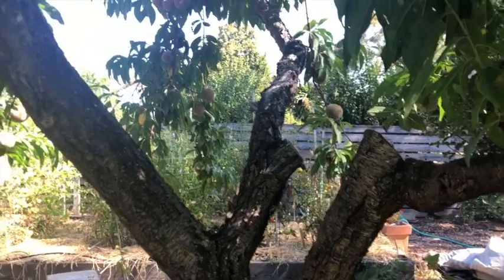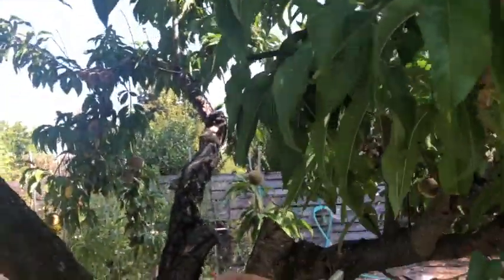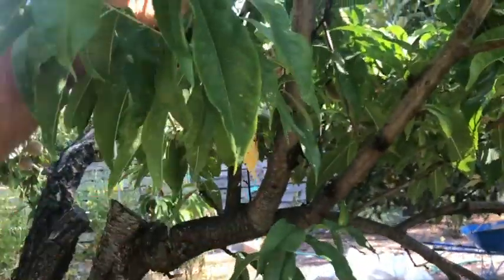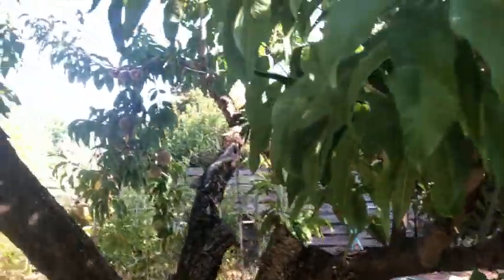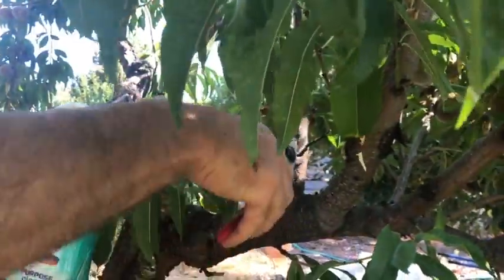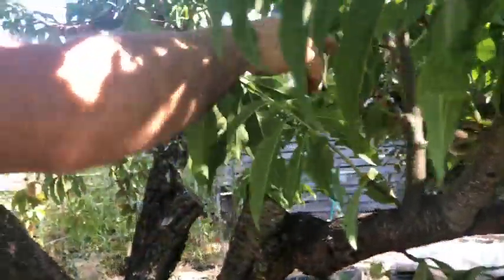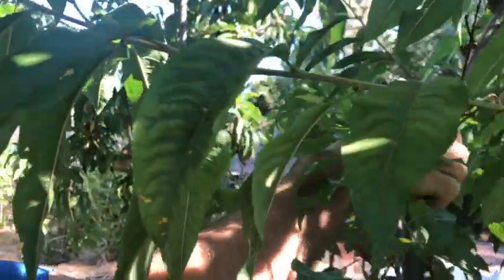You can go in here and do thinning cuts too. This area in here has too many small branches. This one's going back inward into the tree, so make a thinning cut to remove it entirely. Here's a little bit of a stub — remove it. Remove that dead little piece. It's too much traffic; not enough light is getting in here. And if you don't get light, a tree will not keep its leaves on that branch — eventually the branch will die.